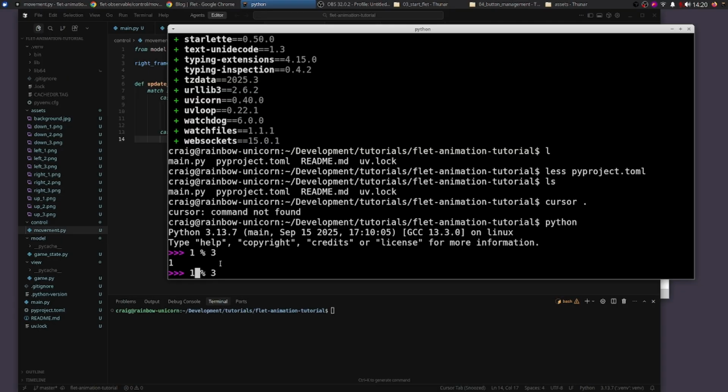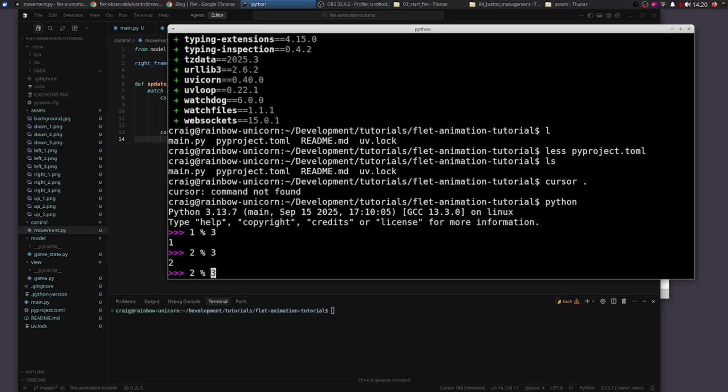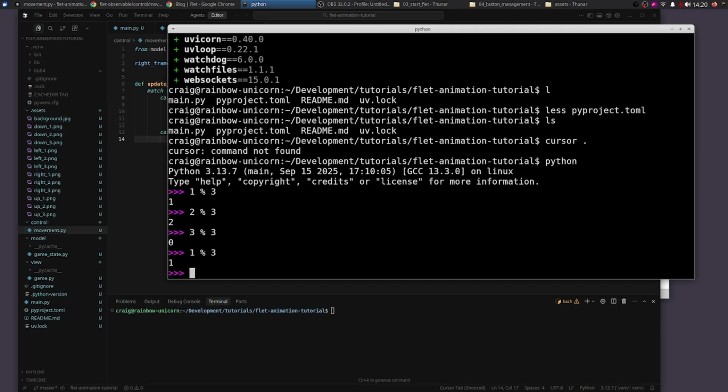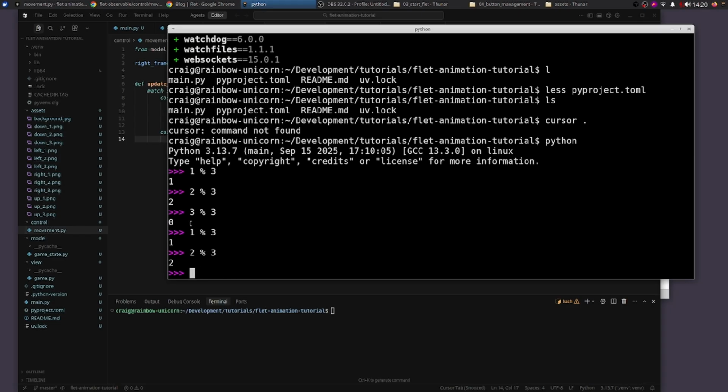Next time through the loop, 2 modulo 3 will be 2. 3 modulo 3 will, of course, be 0, so it's going to go back to 0. Then we'll increment it back to 1, and then 2. So the sequence will be 0, 1, 2, and it'll just keep repeating itself.